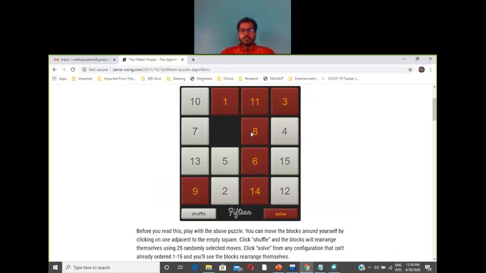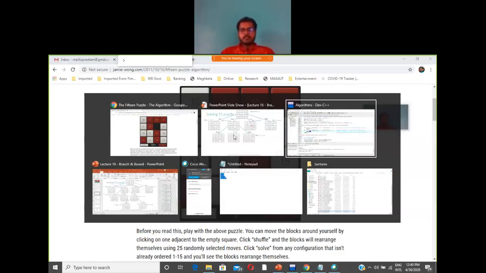Now if I move 8, see, 8 was not in its place initially, and now if I move 8, 8 is also not in its place. So in the old position it was not in its original place, and in the new position also it is not in the original place, right? So if it was originally in the wrong position, and it is also in the wrong position in the new place, then the misplaced count will not be increased, because it was already counted there. So the misplaced count will not be increased.